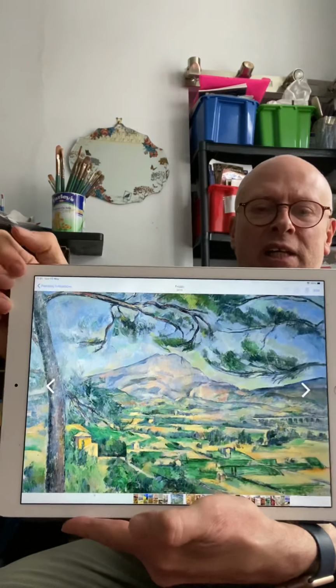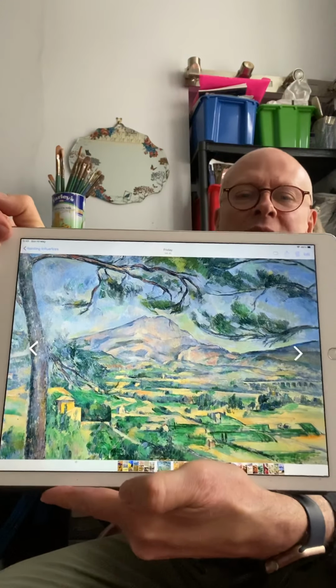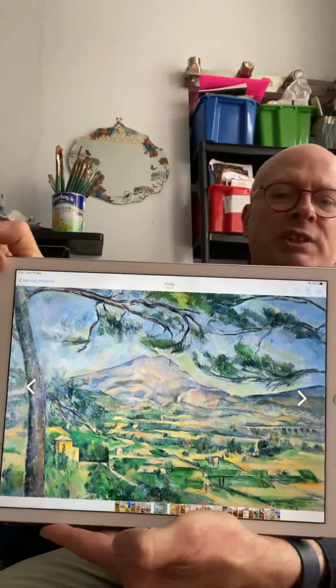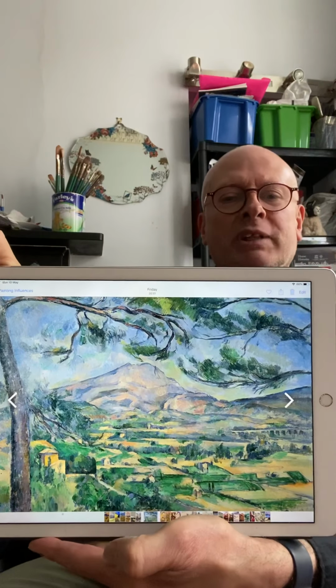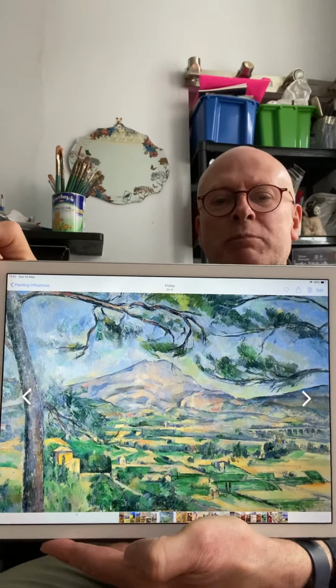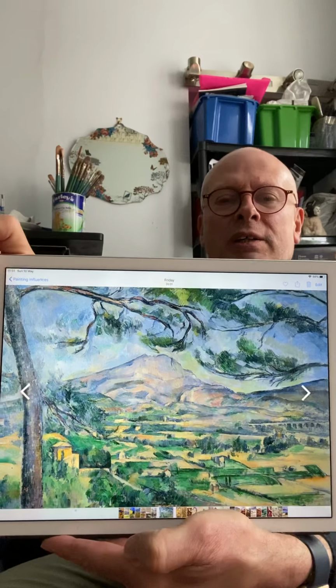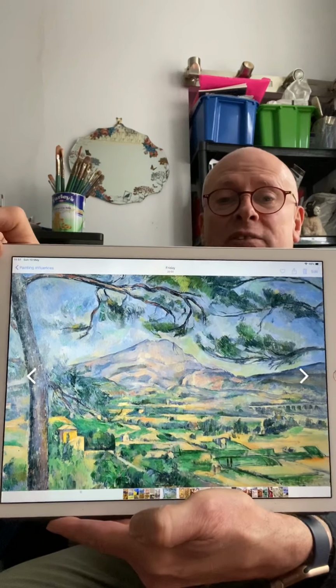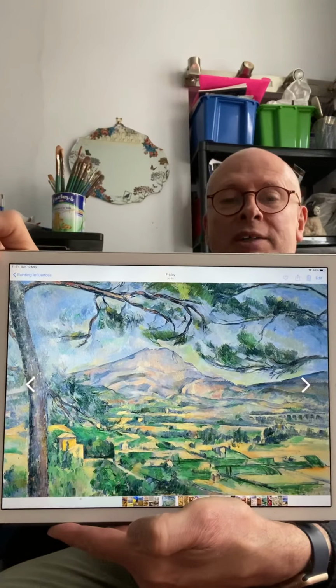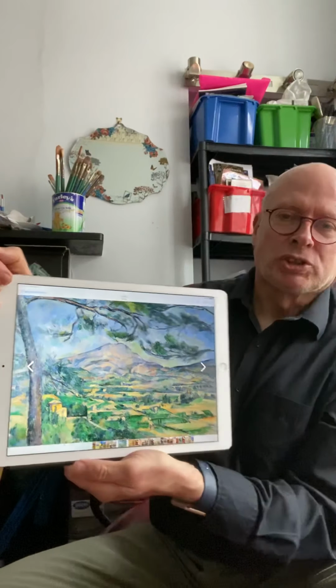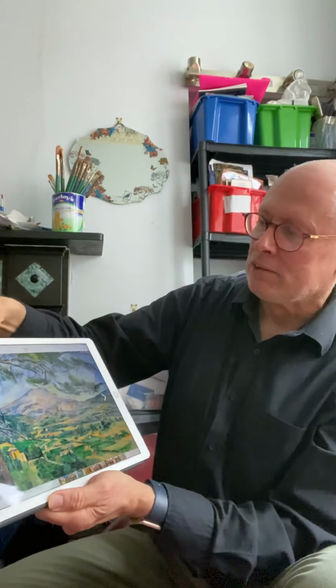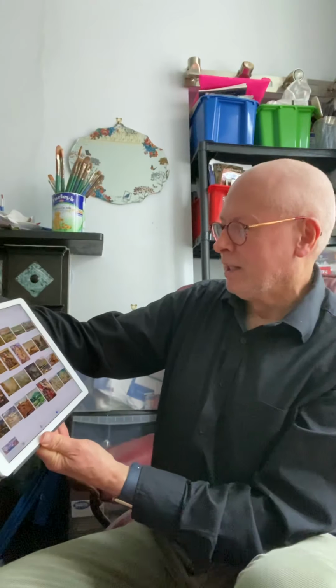I'm going to go here. And this is Cezanne. Cezanne is a major influence on me with the colour and structure and the interplay of shapes, positive and negative shapes through tree branches and architecture. And of course, I spoke earlier of the connection between that and some of the pictures by Georgia O'Keeffe that I showed you earlier on there.